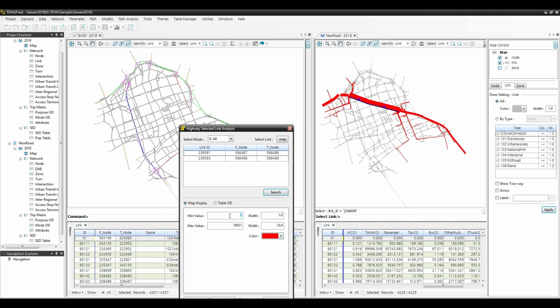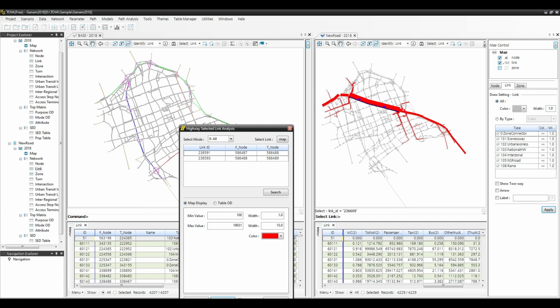And exclude values with less than a minimum of 100 PCU. Finally, click Draw. You can see the route starting from this zone, passing through this zone, and reaching that zone that utilizes segments of the project route.